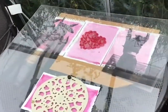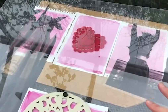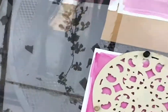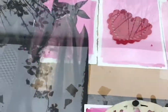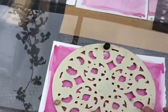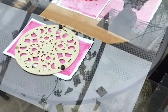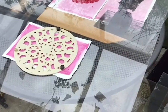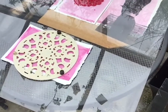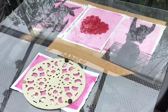Here we are in my greenhouse. I've arranged a piece of perspex over the beetroot paper. This one I haven't put underneath the paper because it's a little bit lumpy, so I've put my three objects there kept still under the perspex. This heavy one with the lumpy bits I've put on top — it will weigh things down nicely. If you use flowers or leaves, it's a good idea to weigh your perspex or glass down gently so the flowers or leaves squash down a little. The more contact it has with the paper, the sharper your image will be.